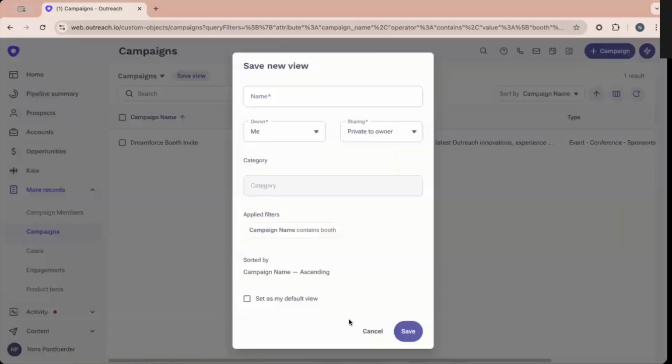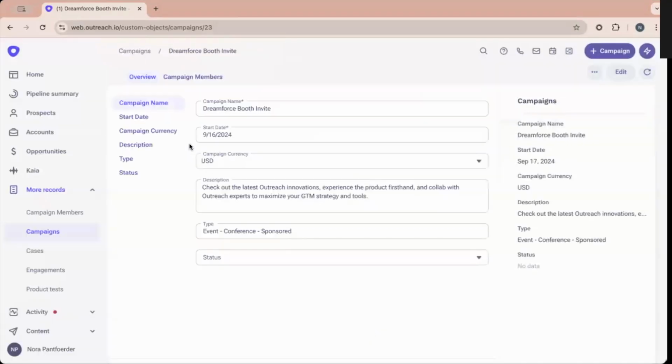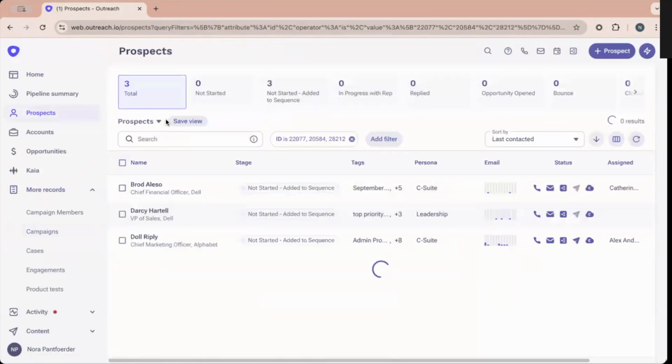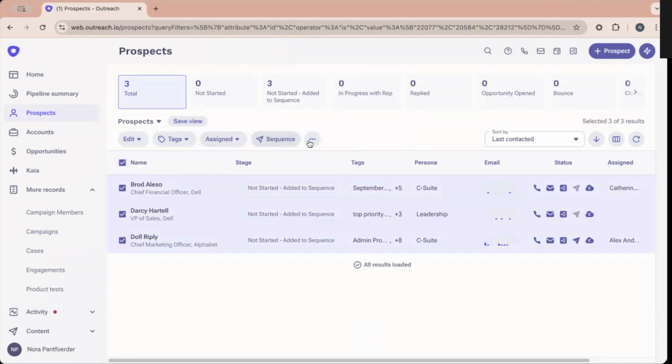I can also click into a campaign here and see the associated campaign members. From this page, you can then take action by selecting the relevant prospects. This switches your view to show you the prospects associated with a campaign rather than a list of just campaign member records. And now you can take action by dropping them into a sequence, or maybe I want to create a call blitz. I can create a one-off call task for this list of prospects.